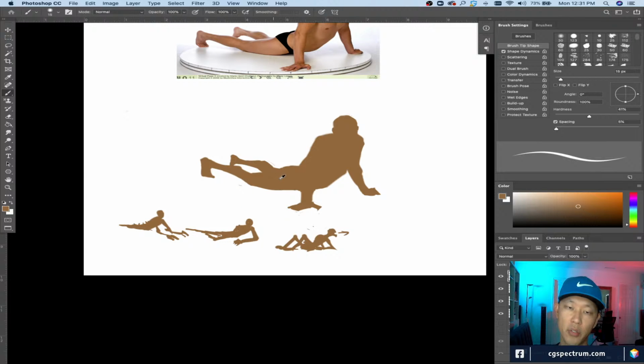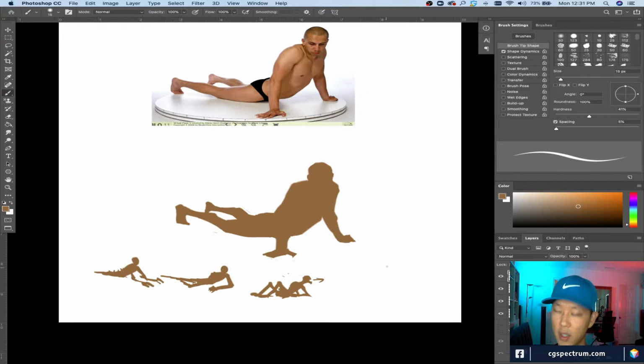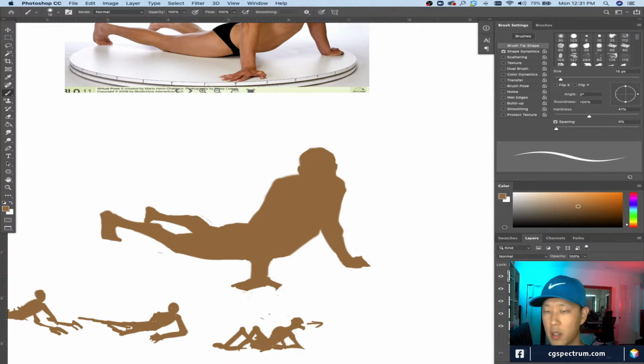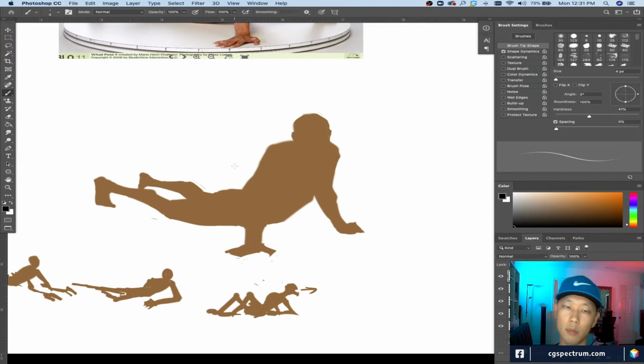Foreshortening for a figure? Yes, I was talking about it earlier, but I didn't go further into it. Let's draw on top of this, actually. The best way, in my opinion, to learn how to foreshorten, and I'm not an expert at this either, to be honest, because when I do concepts generally, we are not foreshortening too much of the character, because we want the 3D artist to be able to see the design, right, of the character or the figure or the creature. We don't want to hide anything.